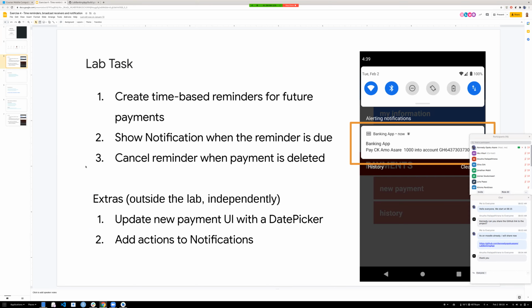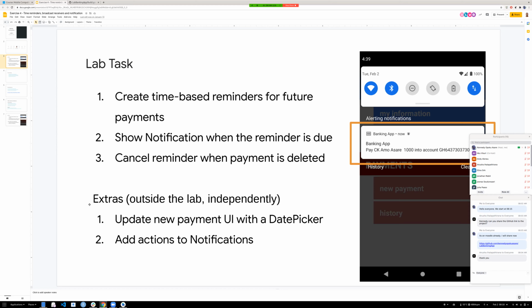Anyway, on your own extra work, if you are continuing fixing the work outside the lab, you can decide to change some of the UI elements. You realize that on the payment screen or payment activity, we have a text box that receives the date.